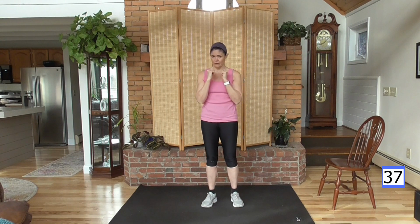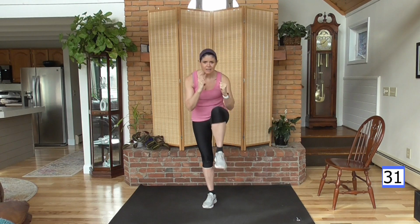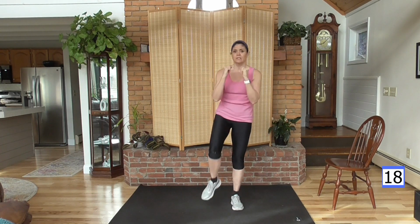So pretend you're walking by a mirror. What do we do when we walk by a mirror? We pull our tummy tight, right? That's what I want you to do here. While rounding your back, think about pulling that belly button to the spine. Pull it in. Again, not a huge range of motion here, but huge impact on your abs. Standing crunches.